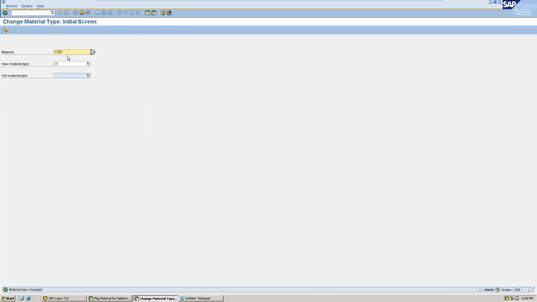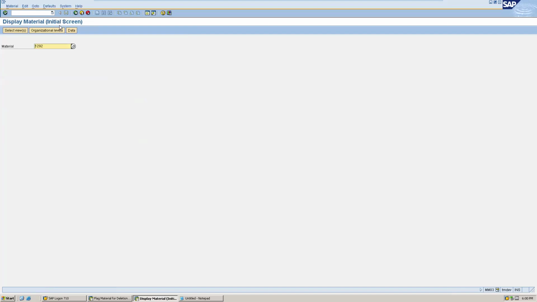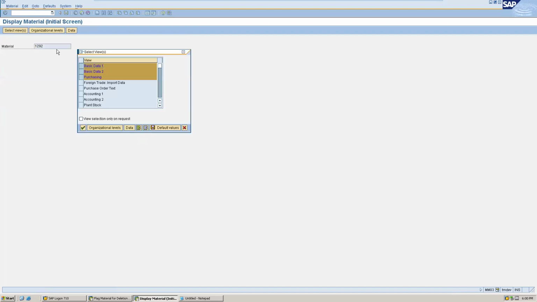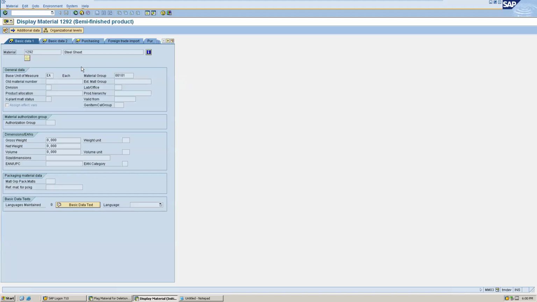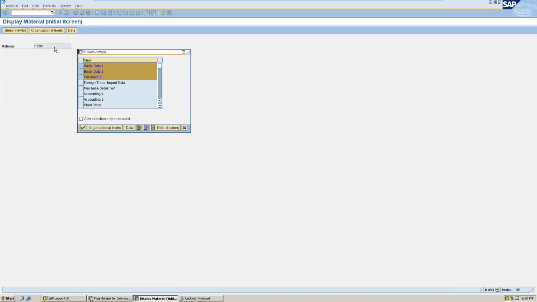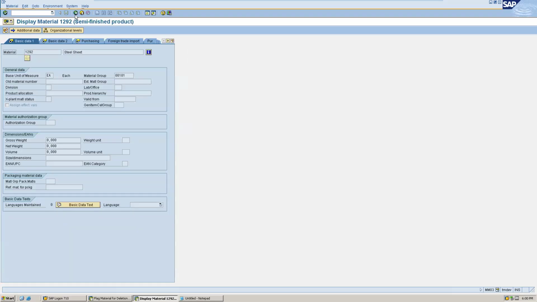If I go and view the material with MM03, let's see, did I set the deletion flag for 1000? I thought I set it for 2000, if I remember well. Did I also delete for 1000?